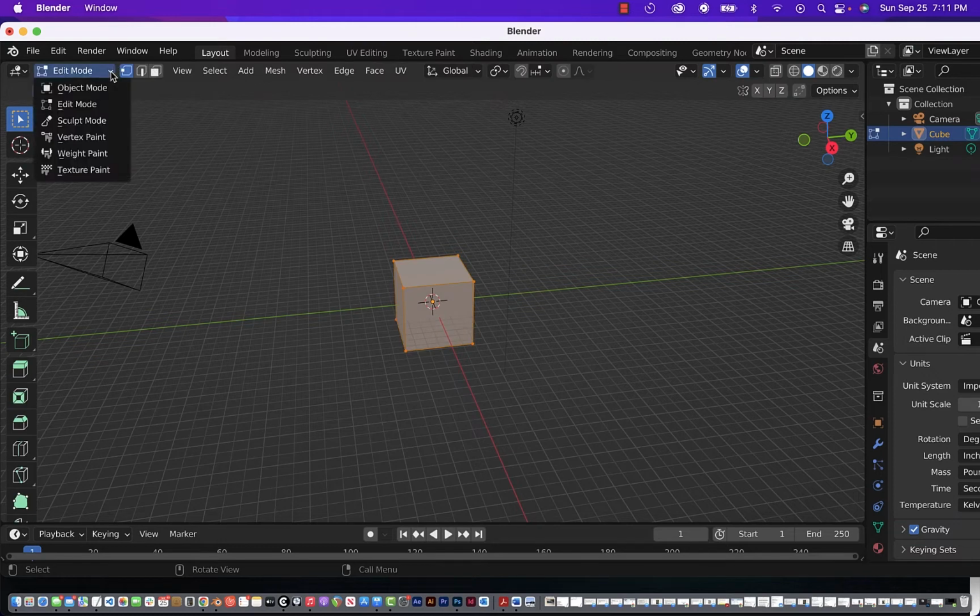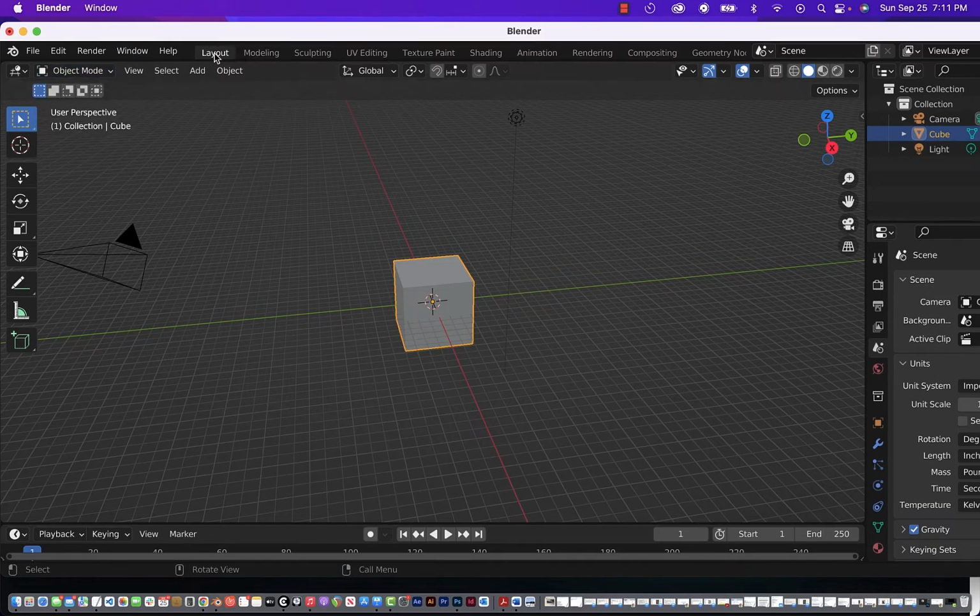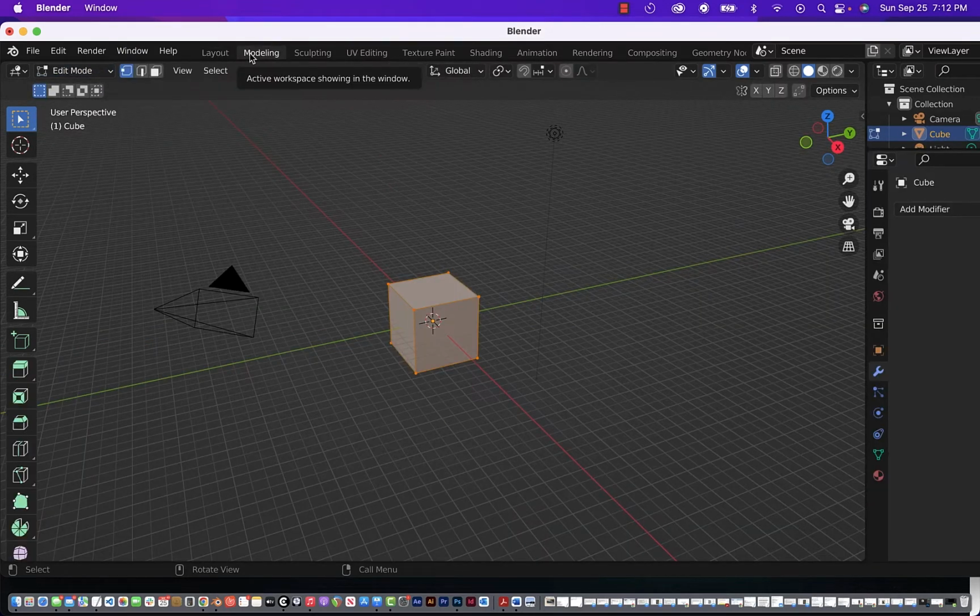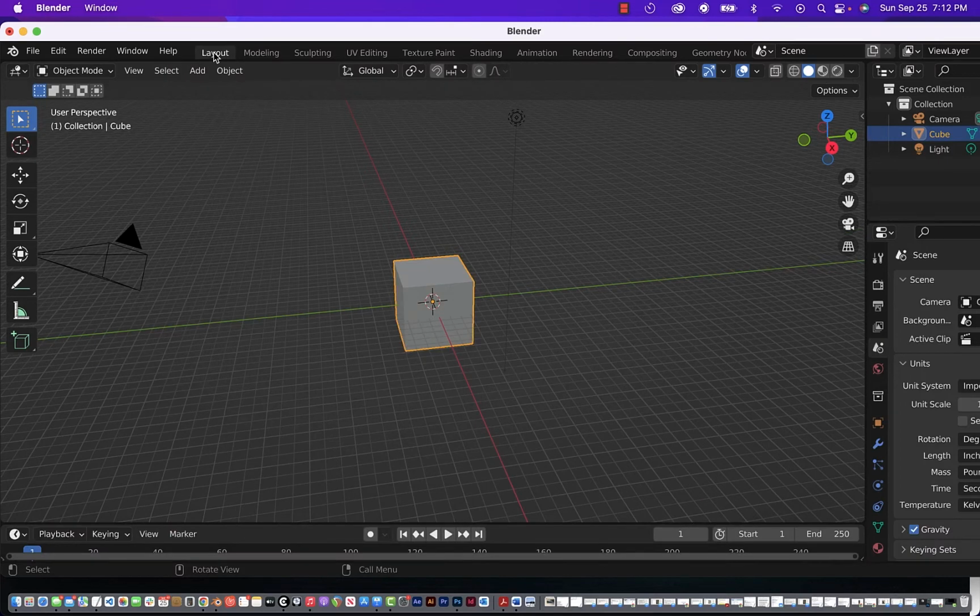Those are the two main modes that we're going to be working in. I'm also in layout. I prefer layout over modeling, but certainly modeling is a good one as well. You would do either modeling or layout for this one. I'm going to do layout. I'm just a little more used to it, but both work well.